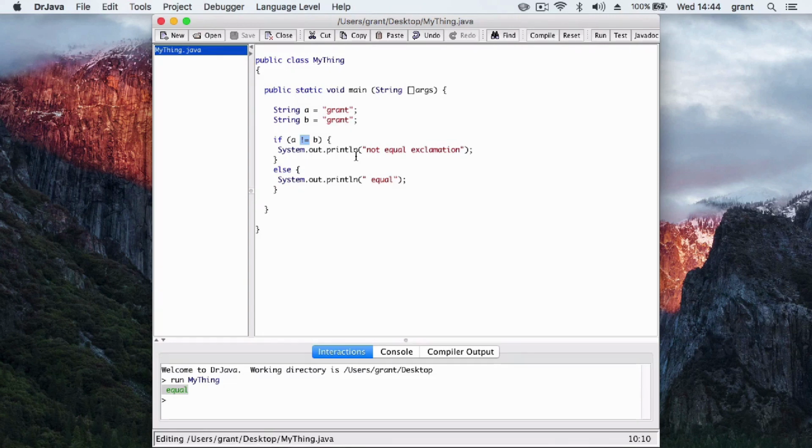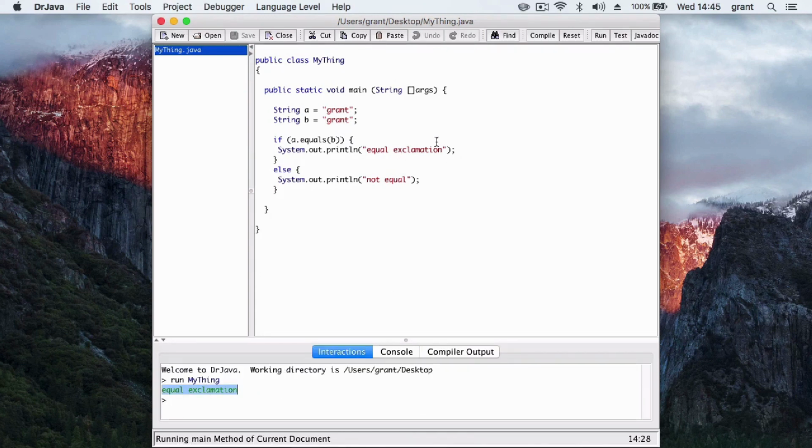So when it comes to comparing strings, we should use a .equals, and then in brackets, b. And what this does is get the actual value from b and compare it to the value of a. It may seem the same as with the equals equal signs, but in the background, it's not really. And to avoid errors in your programs, always use this notation for your strings. So now I'll compile that and run it. And it tells us, oh, we have a slight error in my logic there, not equal, because I've changed the logic into equals instead of not. And let me put not equal here. Let me recompile that and run it, and they are both equal.